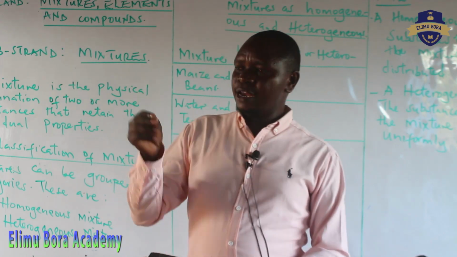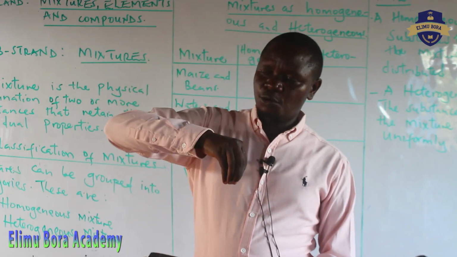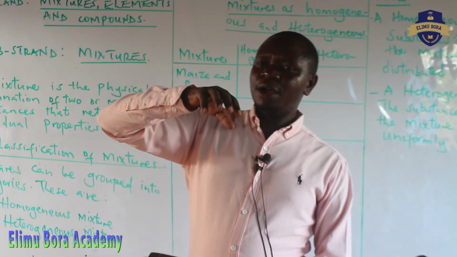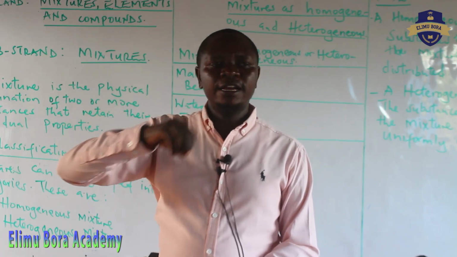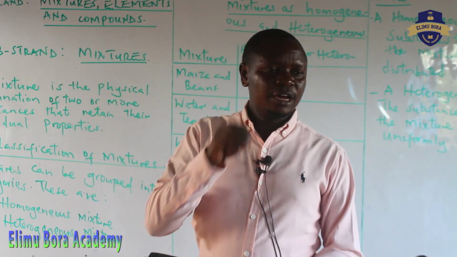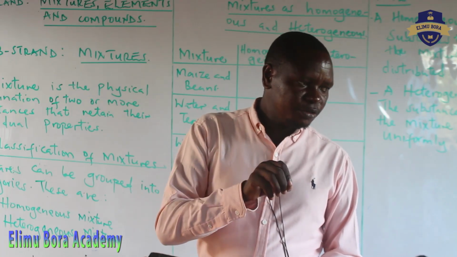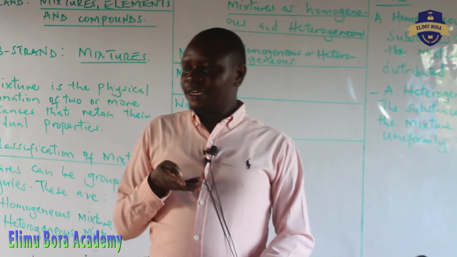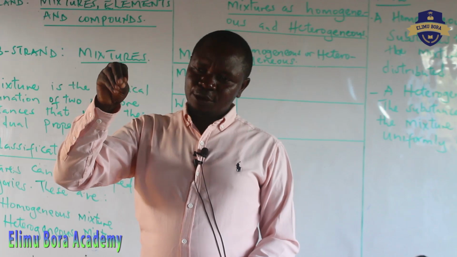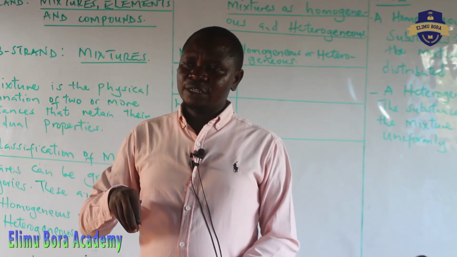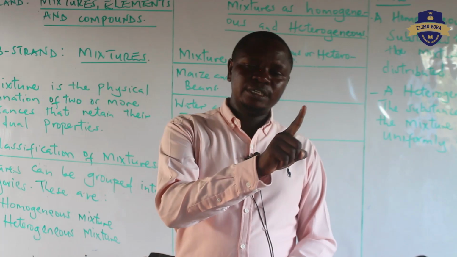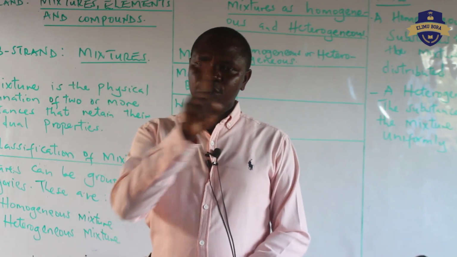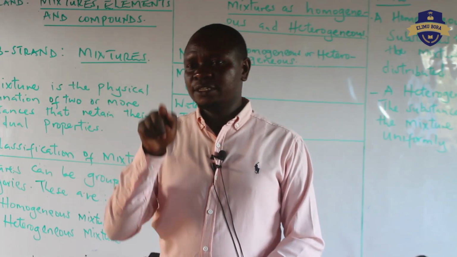For example, if we are adding sugar in water, what happens? The sugar particles dissolve in the water. And that solid, which is the sugar particles, is also known as what? The solute. And the medium in which the sugar particles dissolve is known as what? The solvent. So if you mix salt and water, salt is a solute, water is a solvent.